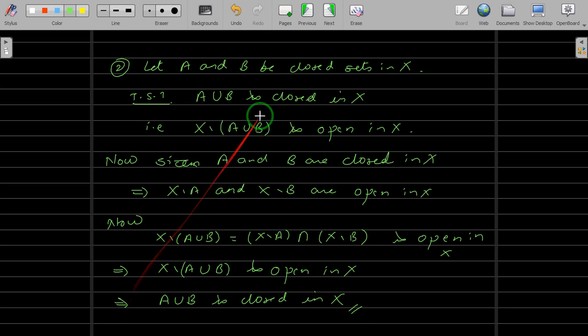This is what we want to show. That A union B is closed, that is, you want to show that X difference A union B is open. This is what you have proved, and if you have proved this, then A union B is closed, and that's what your aim was.